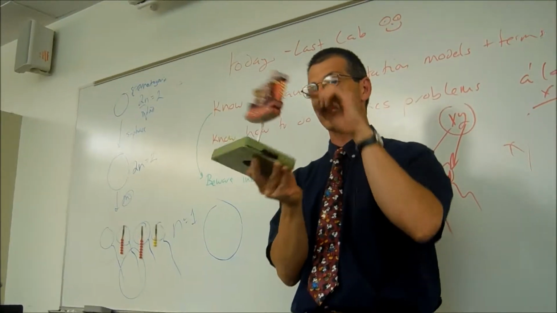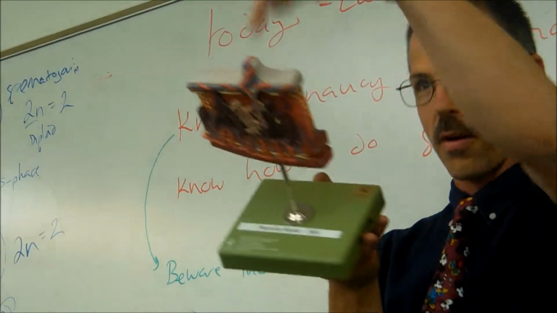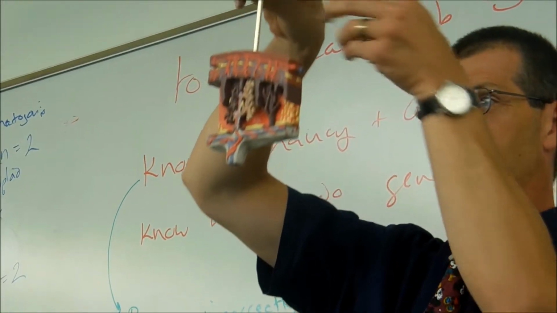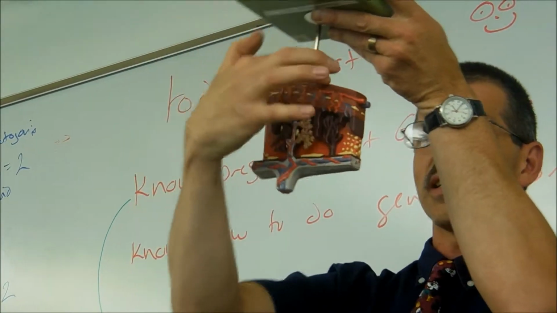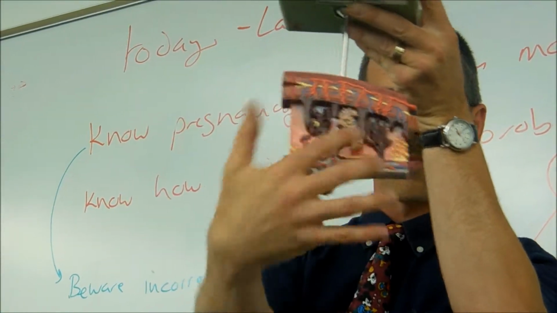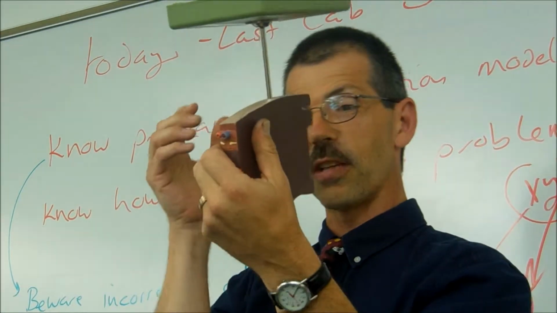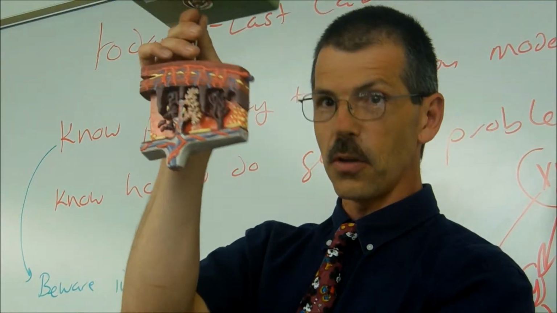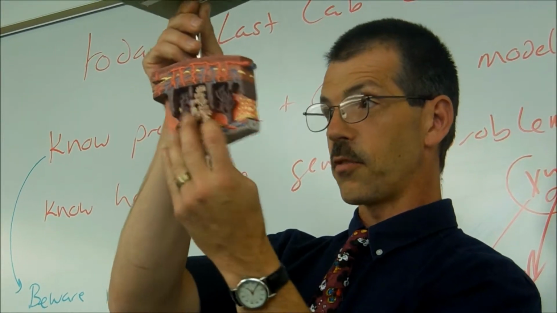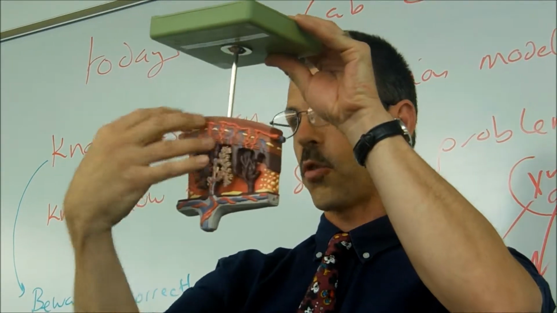This is mom and baby. So the problem with this model is this is your umbilical cord. So in your book, they have it like this, which is perfectly fine. But this is uterus, this is baby, and this is the connection between mom and baby. So that's your placenta. So the problem is figuring out what you're staring at. So if this is umbilical cord, this part is all part of the baby's contraption, fetal placenta. If this is uterus, this is all maternal placenta.